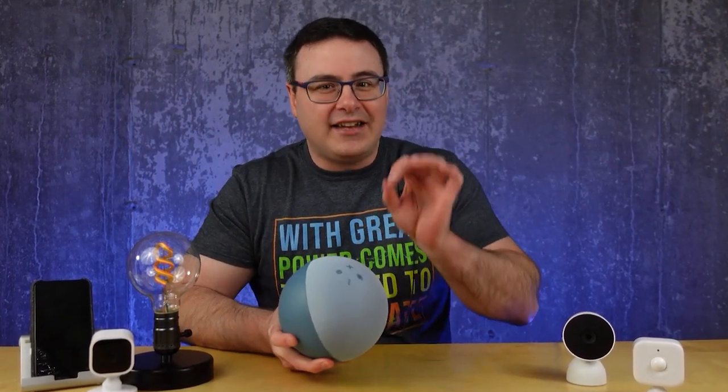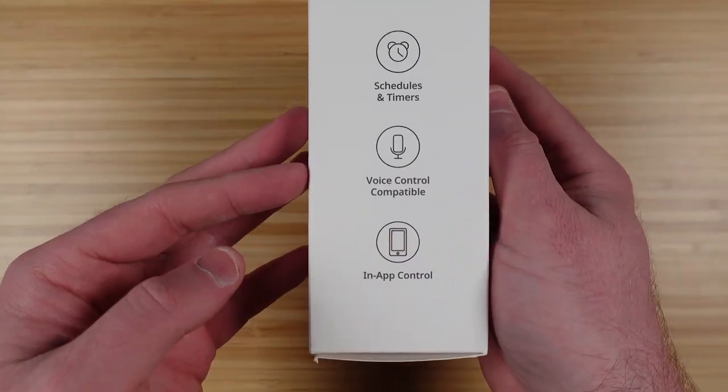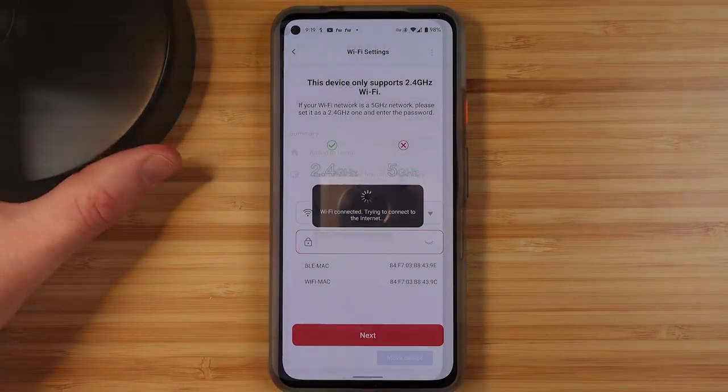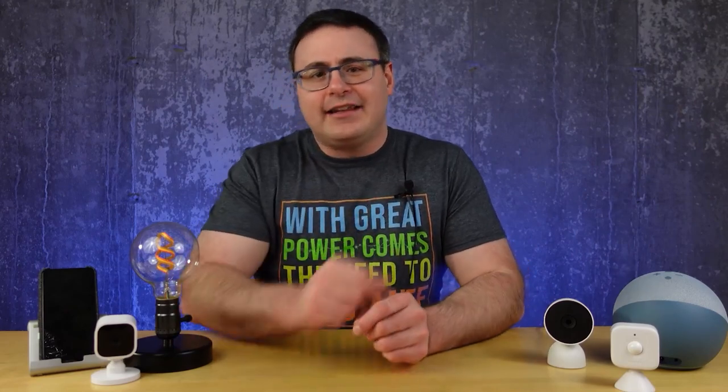And I haven't even talked about figuring out what features the bulb has. Then you have to actually buy the product, bring it home, set it up in the hub's app and then go into all these other apps like Google Home or Amazon or SmartThings to get things connected and working in the ways you'd like. It's just too friggin hard and the truth is that because of the upcoming Matter standard, anything you're buying right now could be a pretty big mistake.